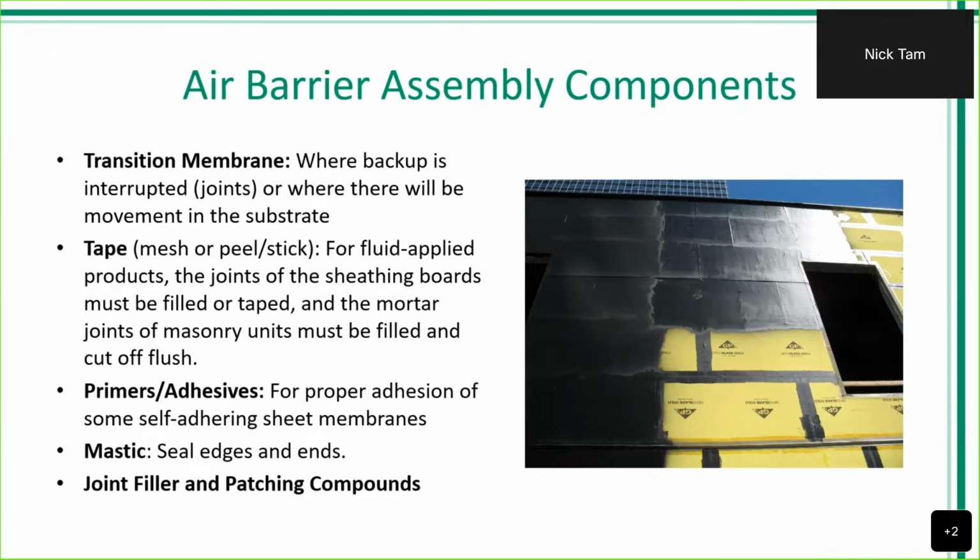With mastics, or termination sealants as I call them, they're going to be there to seal off any edges of those peel and stick membranes because we don't want them to peel up and have a chance for anything to get underneath. Also, any overlapping of those membranes do have to be treated as well so that we can maintain that continuity that we mentioned earlier. For joint fillers and patching compounds, you think about expansion joints. You also think about those sheathing joints that I just mentioned earlier. We have to make sure they're filled. And so whether it be a liquid compound or a sheet applied material, we have to make sure that we are sealing those gaps as well.